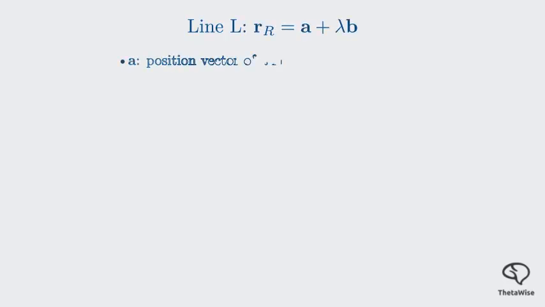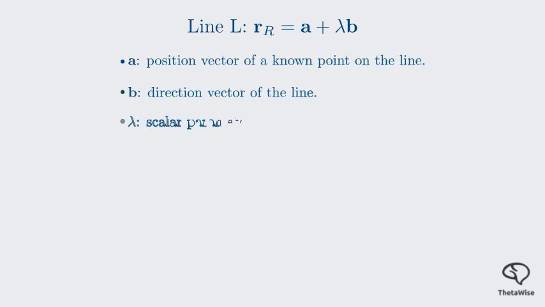Let's formalize this with vectors. This method works for both 2D and 3D. First, we need the vector equation of our line. A line is defined by a point on the line, which we'll call A, and a direction vector, which we'll call B. So the position vector of any point R on the line is given by A plus a scalar parameter lambda times B. Now, let's consider our point P with a position vector P.